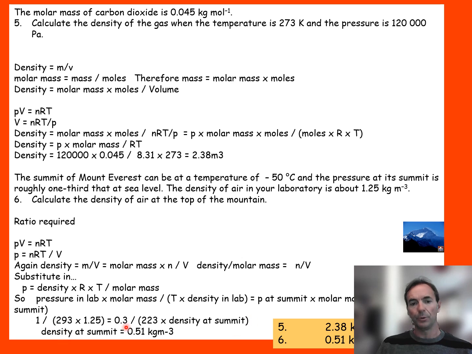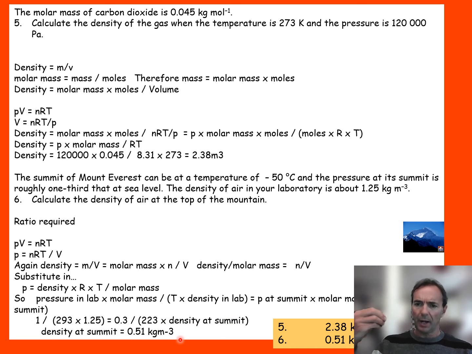So therefore, we stick all these numbers in here. So 1 over this, so 1 divided by here. And then we've got the unknowns here, which is density at the summit, 0.3, which is 1/3 that at sea level. This 1 and this 0.3 here come from the fact that the pressure has dropped to 1/3 of what it was before. So we don't actually need to know the numbers. This is what's nice about the ratio. These are the temperatures, of course. That's at the lab, that's at the summit. And then, of course, we want to know what this difference in density is here. And we end up with this value here.